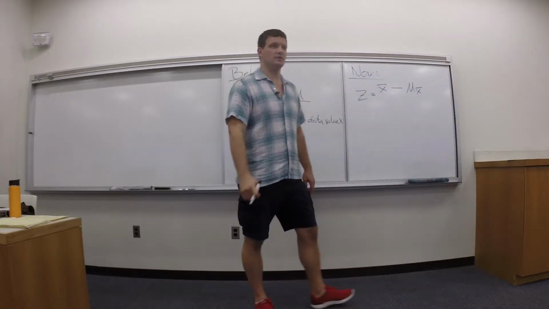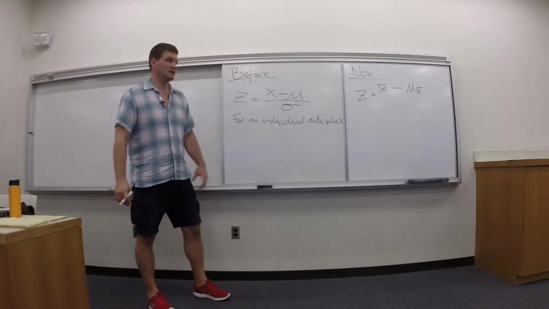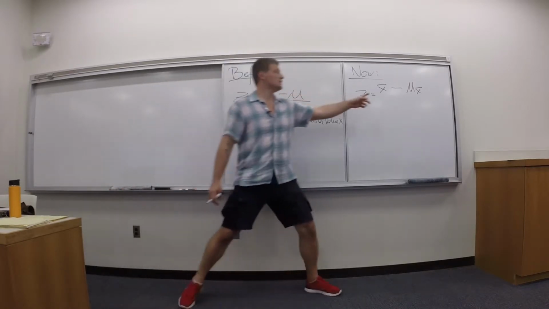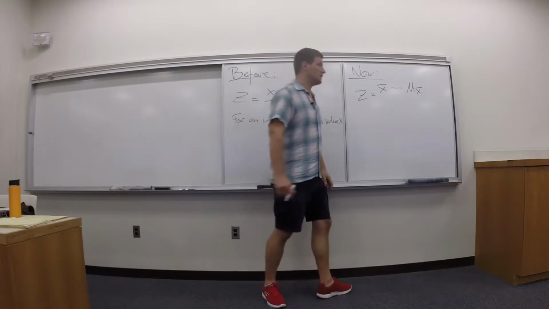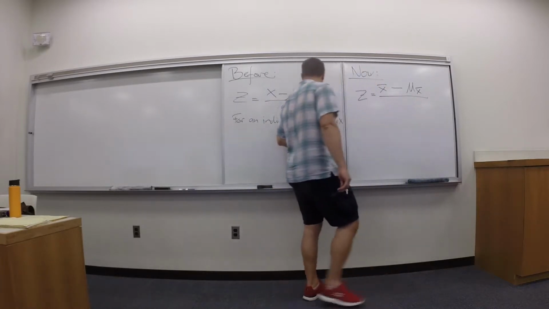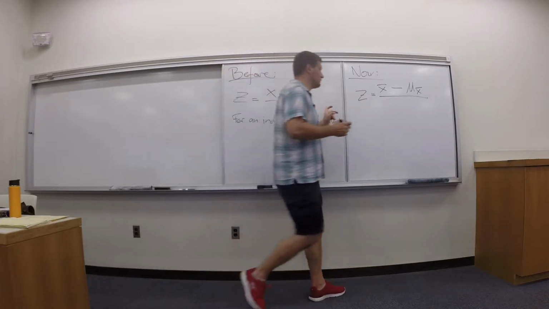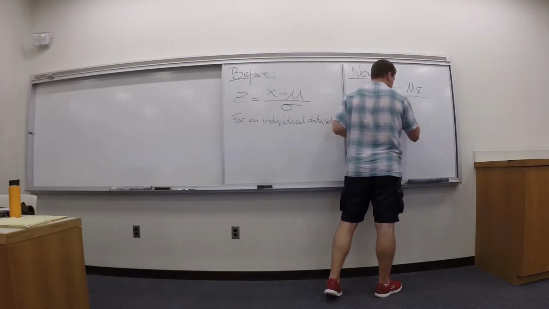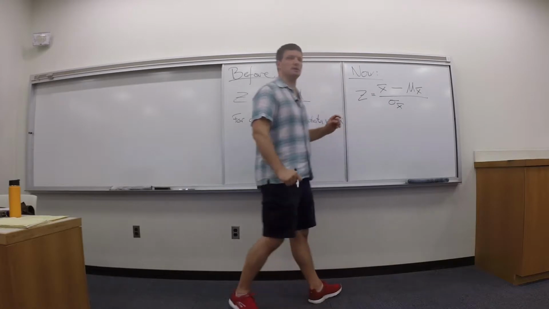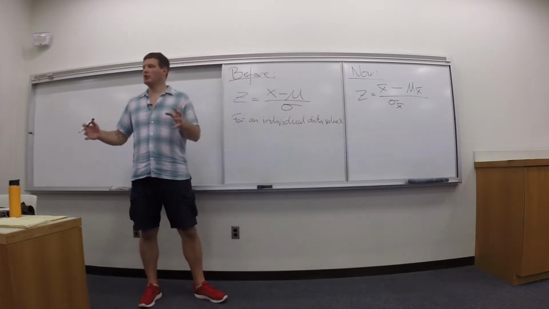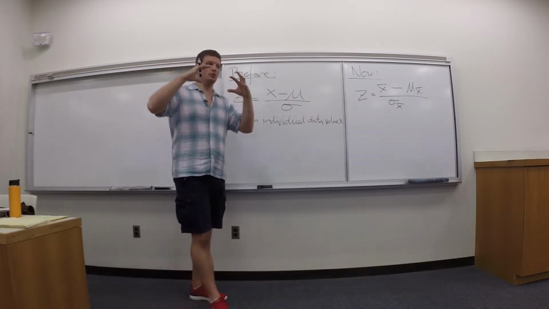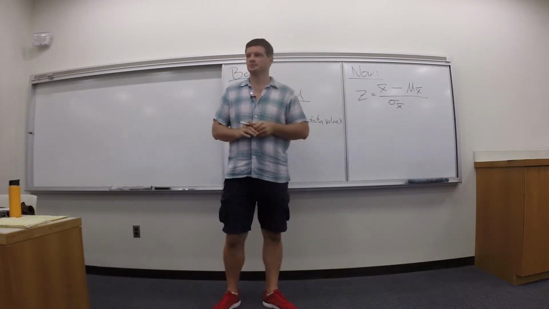So we have the average of all the sample means, right? This is the average of all the data values, here is the average of sample means. And divided, well, we no longer have standard deviation of all the points in the population, we have a standard deviation of the sample means, right? We turned our population into a population of samples.